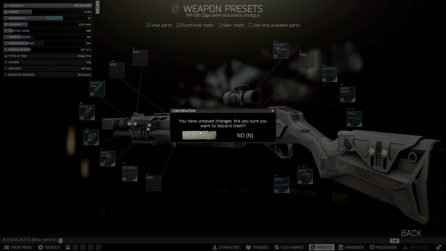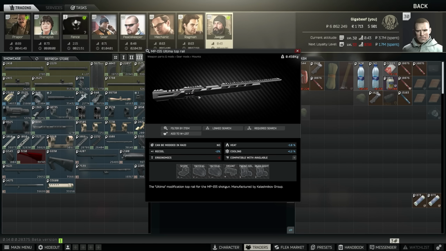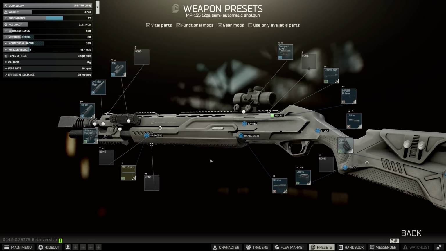And you can basically do this build if you get to Jaeger 3. Without Jaeger 3, you can't do this because some of the parts are locked to Jaeger 3. So for example, the Ultima top rail, you can't get this until you're Jaeger 3. So once you are Jaeger 3, then this does become an option, this type of build. But before then, I think I'd probably just use the 153.